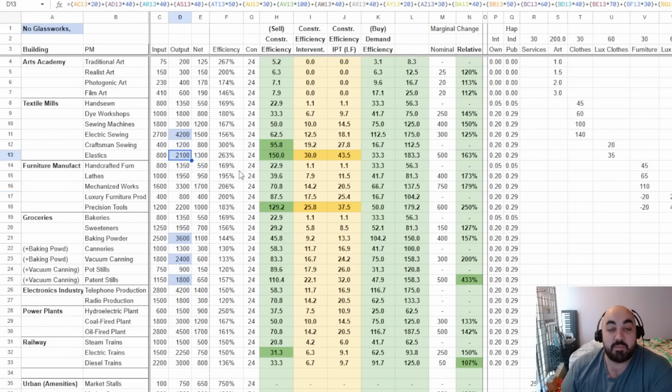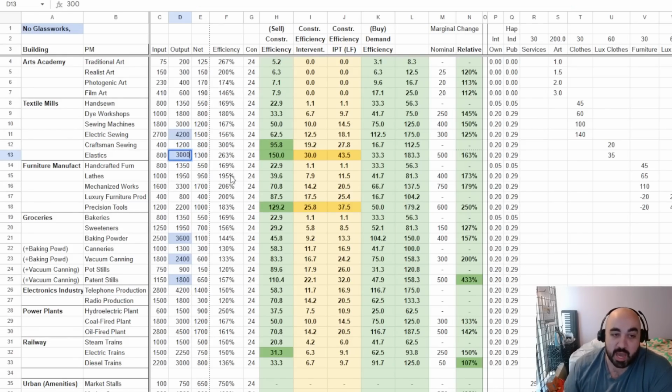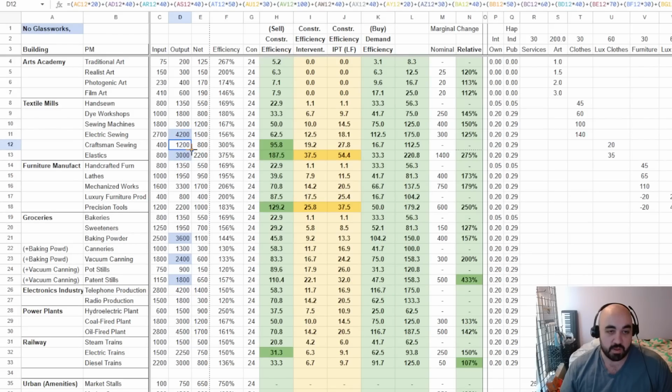So if we have a 90% throughput, 20% from the trade unions, 20% from encouraging manufacturing, which to be fair won't necessarily be common, and then an additional 50% from economies of scale, this will go up to around 3,000. And if we see that at 3,000, we'll see that it contributes a lot more to the investment pool. And so what the strategy is going to be is to find, oops, nope, that's not what we want. We want the other way around. We want to fix our problem.